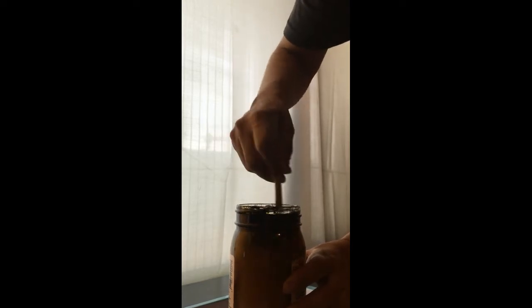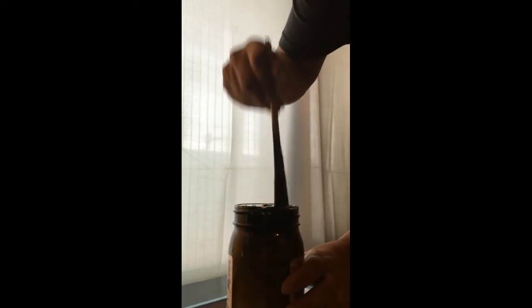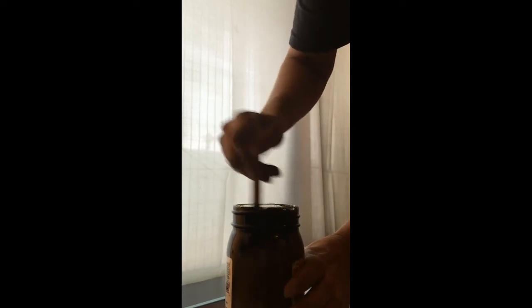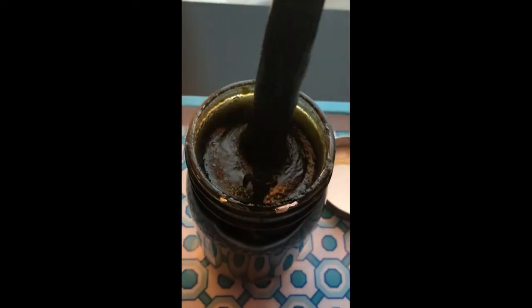This is extremely raw, unfiltered honey. I also find what works really well is the wildflower honey or the clover honey. I really like those because I can't eat a lot of sugars, I'm allergic to it, so honey is my best option. So I'm gonna mix this up for a little bit. I've been stirring this for quite a few minutes now. The consistency is getting quite green. It's beautiful.